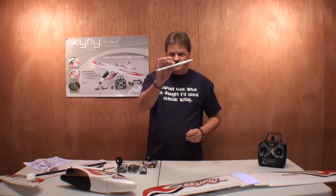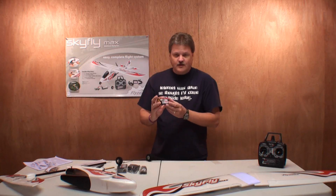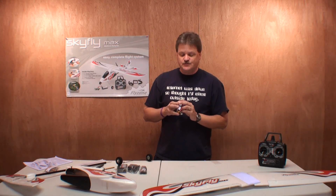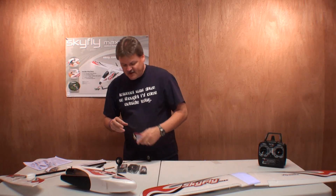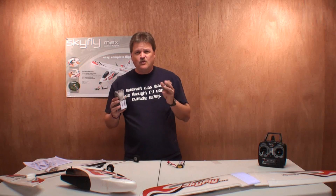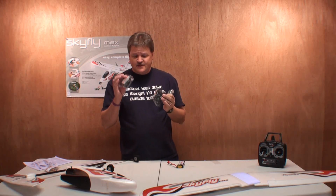And here's part of your tail wing assembly right here. Now here's your battery. It's a 3-cell lithium polymer battery, 1800 milliamp hour with a 20C discharge rate. Now that's a pretty awesome battery right there, but this is the most awesome part of the whole kit. I wish the other hobby companies would take note of this and follow FlyZone's lead with this.